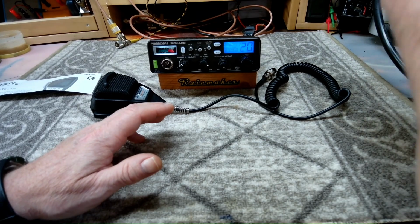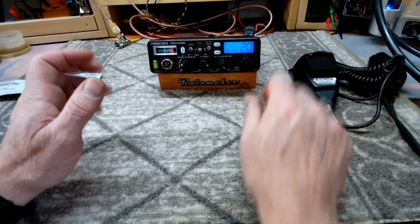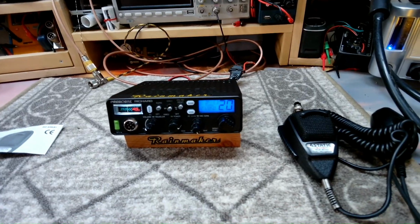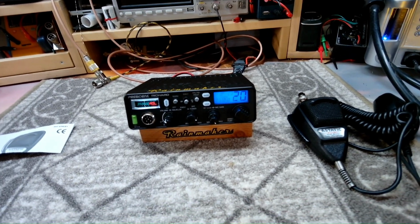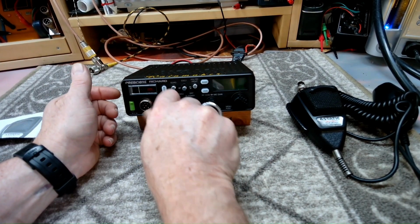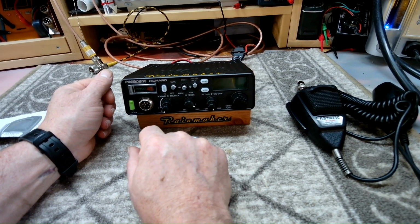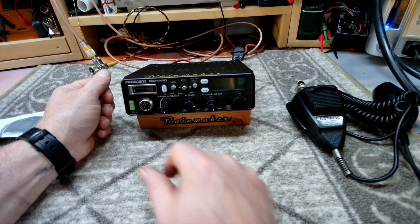Anyways, I'm setting the microphones here off to the side. I just wanted to get those out of the way to make life a little easier, so we can get the camera in a little bit better and get to everything. All right, so we'll go through the switches and adjustments here real quick, and then we'll go to the next stage.